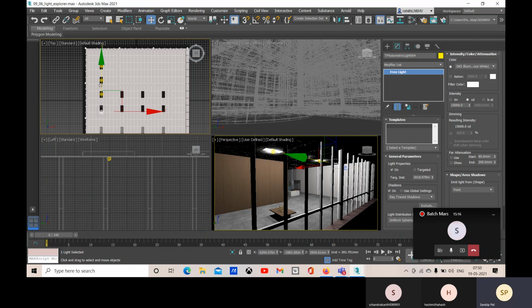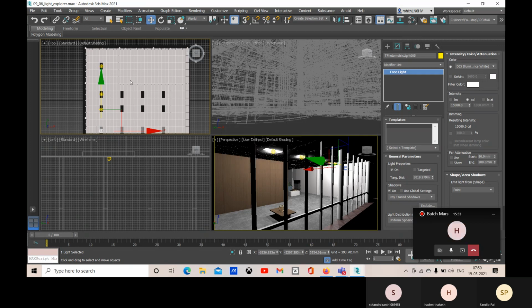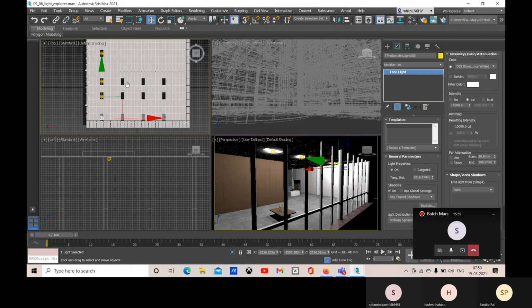Click on OK, adjust it. Now let me make another duplicate over there. Right.